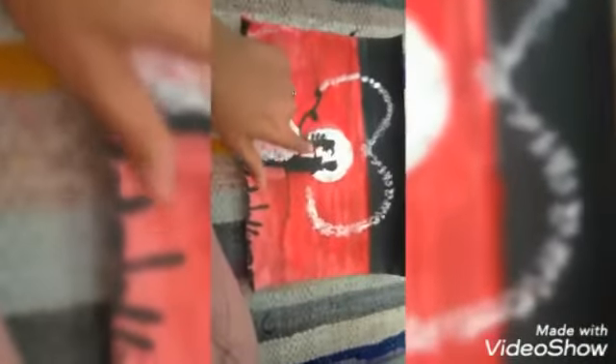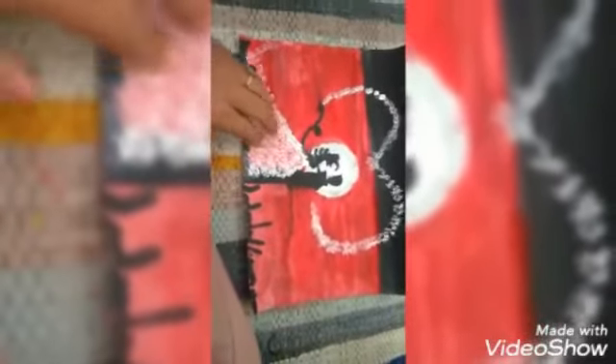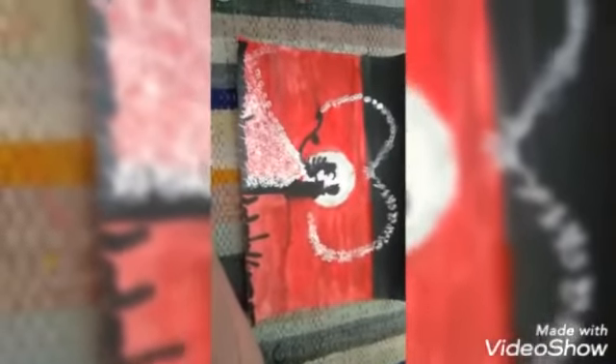Now we will paint this girl and boy dancing and the moon. First of all we have to take white for the moon and we will paint the moon with white color. It should be pure white or gray color. I have painted the moon here with white color. Now I will paint this girl and boy dancing — very carefully, because it's very tough to paint them, especially the girl's leg. This boy's leg should be covered in black only but light black color, because half of the boy's leg will be covered with the girl's dress. So here I have painted the moon and girl and boy dancing, and these polka dots I am making with thick paint from white color.